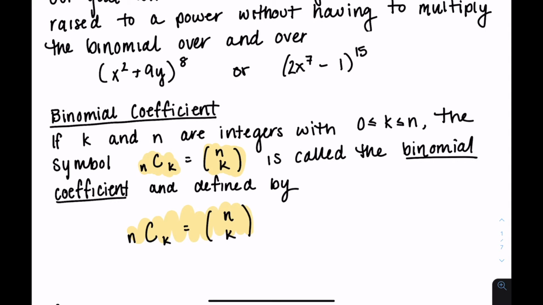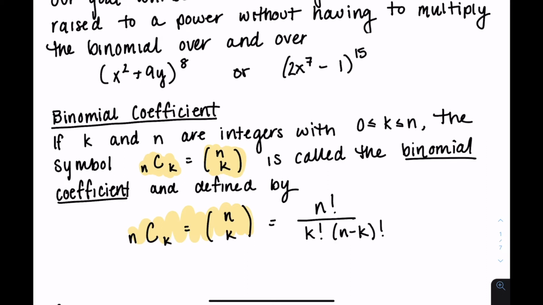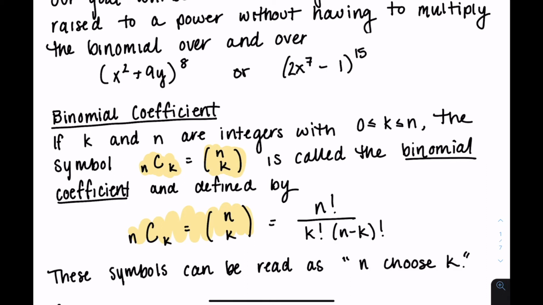But the way this is defined is in terms of factorials. So it's n factorial divided by k factorial, and then times n minus k factorial on the bottom. So this symbol can be read as n choose k. So nCk, n choose k. Same thing as the n, k in parentheses, it's n choose k. It's really a way to count how many ways you could choose k objects from n things. So like if you had a bag of 100 marbles and you want to pick 5, 100 choose 5 would give you the number of ways you could possibly do that, every single combination.